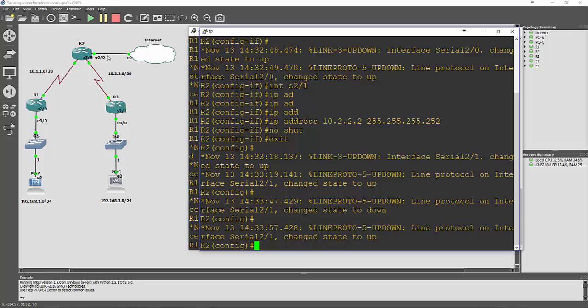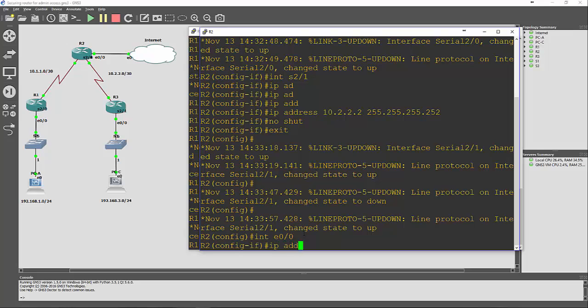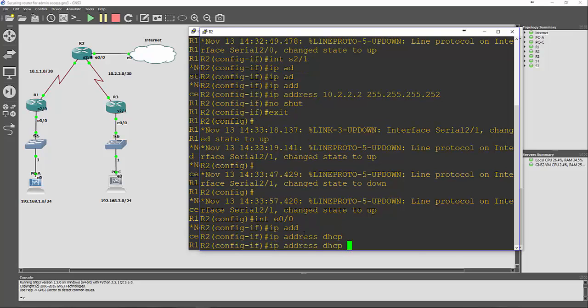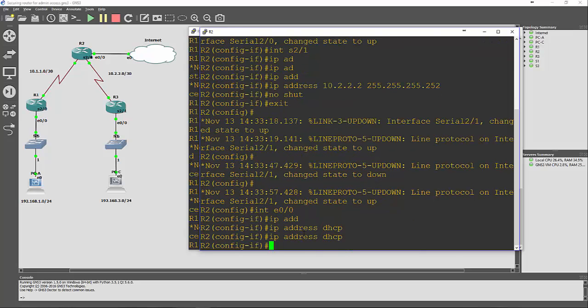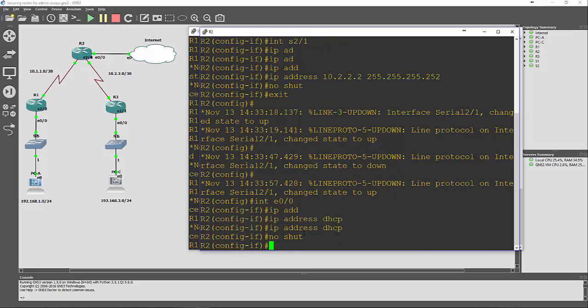So that's that sorted out. So what we'll do now, before I move on, is configure this interface for the internet connectivity on router 2. IP address DHCP. Now that should acquire an IP address automatically. We shall see.